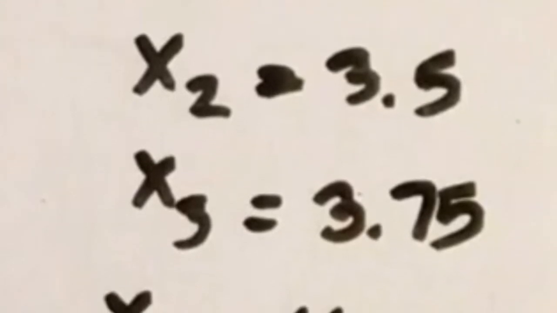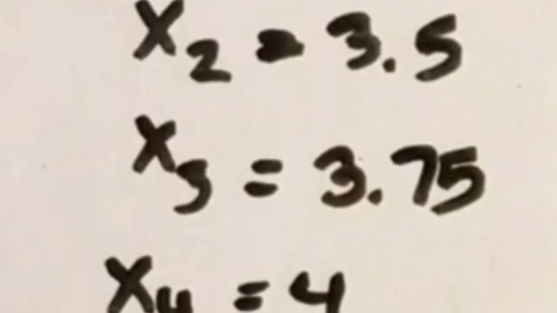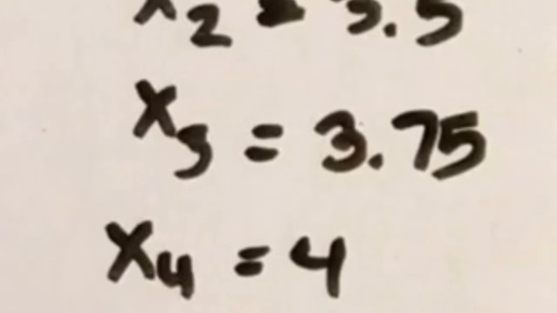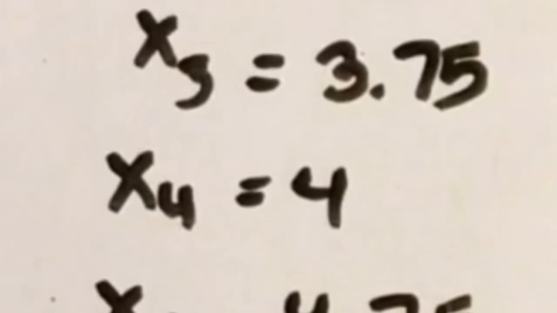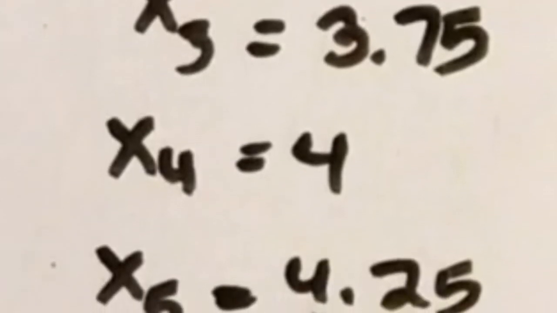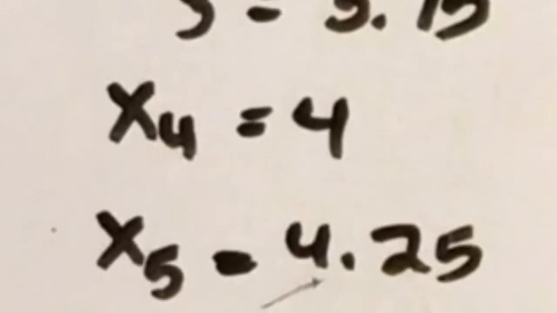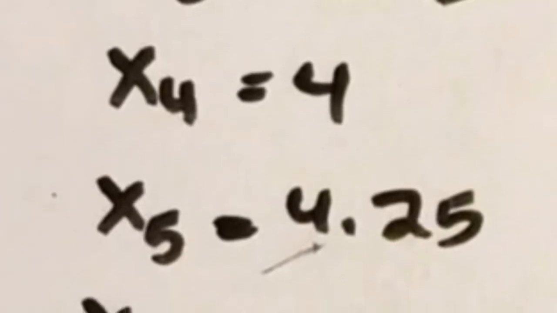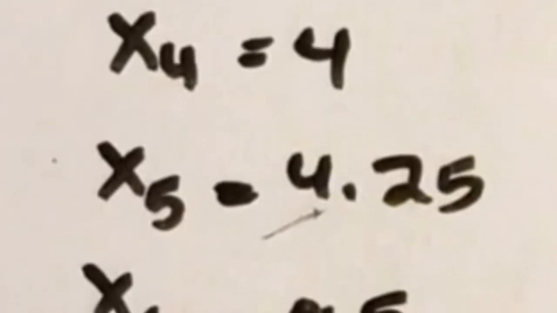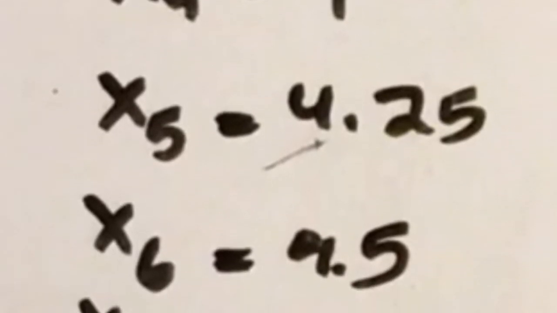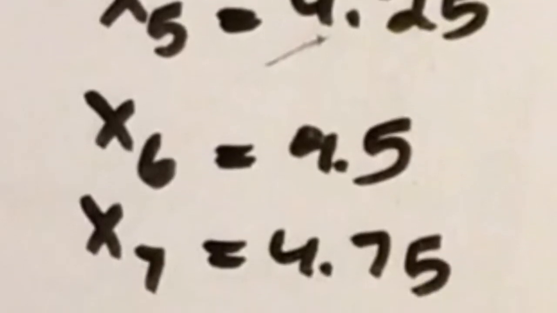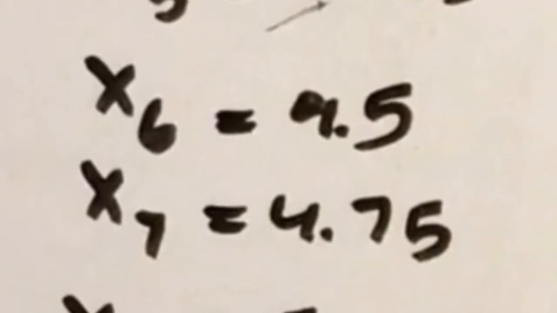The way you do this is you subtract 3 from 5 and divide that by 8, which gets you 0.25. That is going to be your width and also your increase when you're talking about x sub 0, x sub 1, all the way to x sub 8. Your equation for this, since it's going up by 0.25, is going to be 0.25k plus 3, because 3 is your starting point, just like in any other equation.